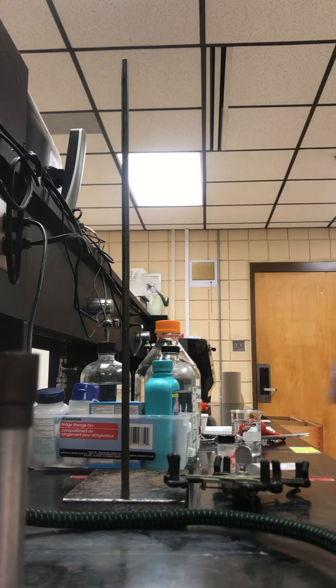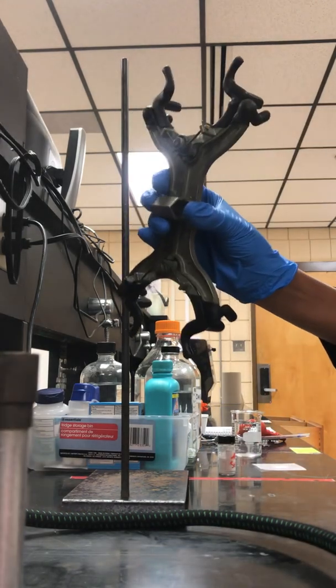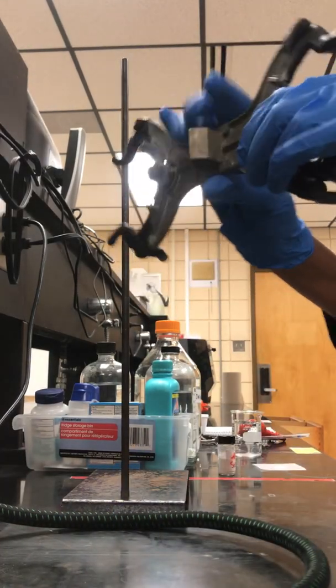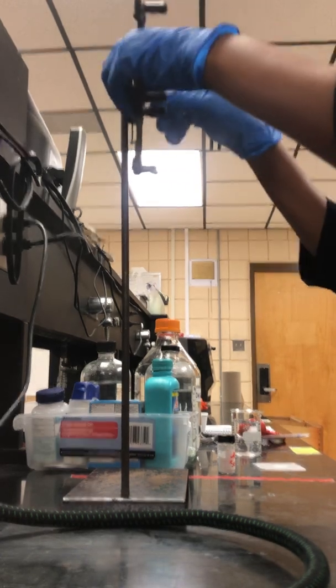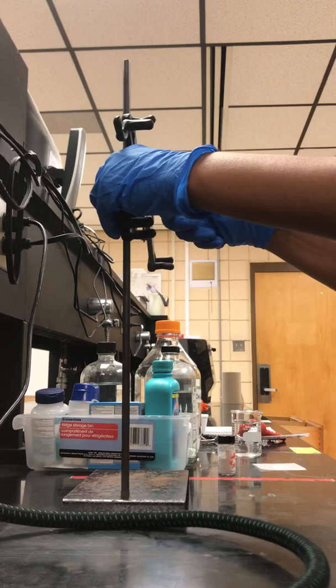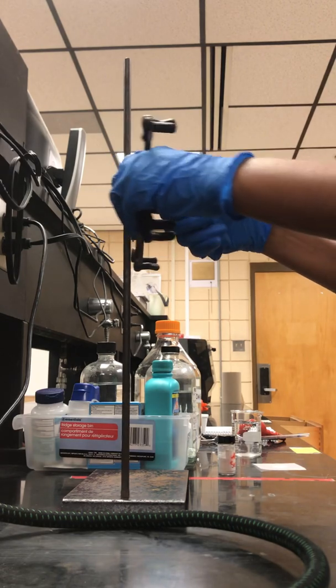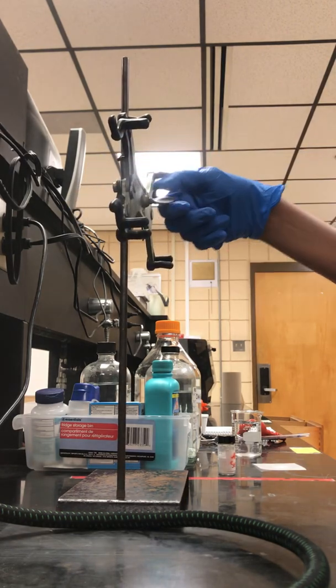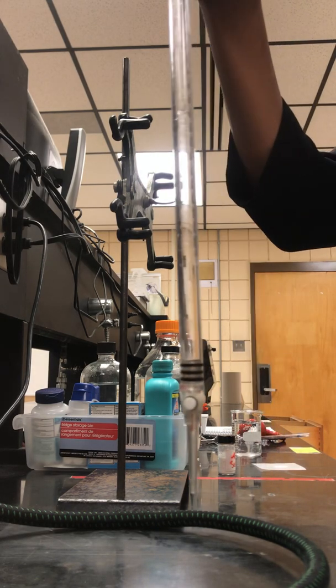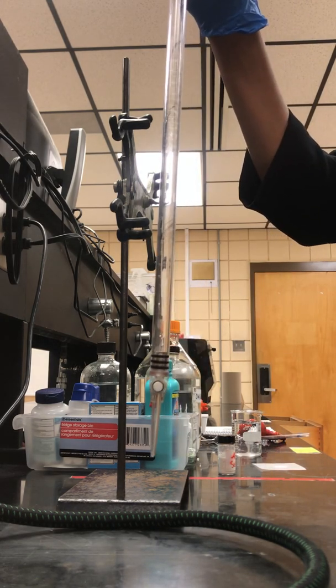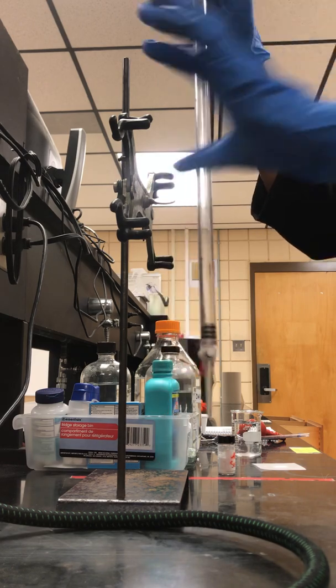You want to set that up, so I'm going to take you through the actual setup for the lab. You're going to obtain one of the burette holders and a ring stand. The ring stands are at the bottom under the balances. You're going to tighten up that burette holder.